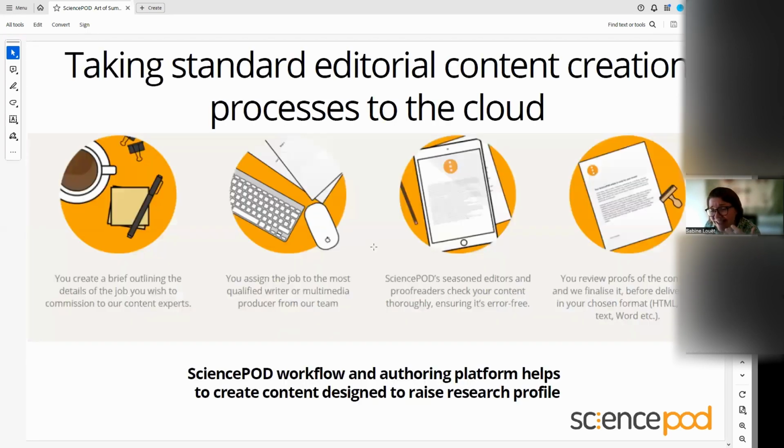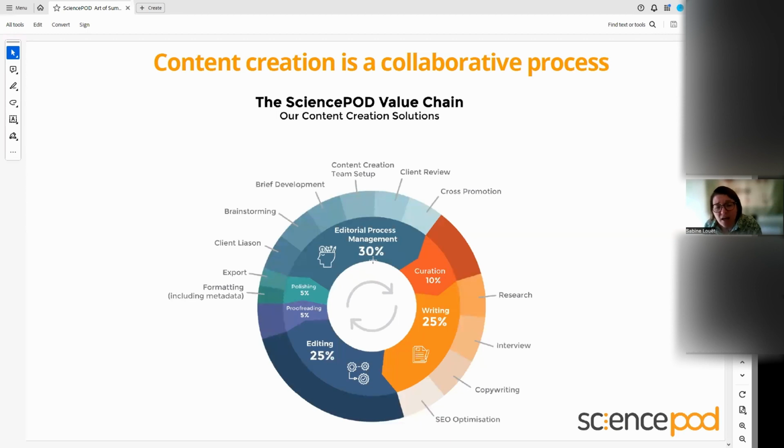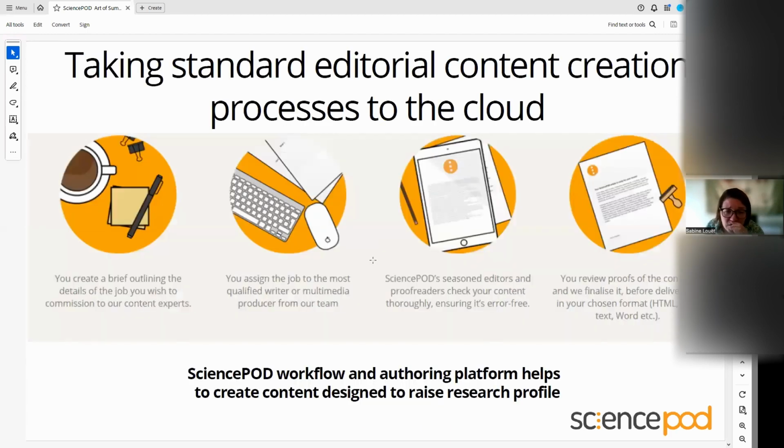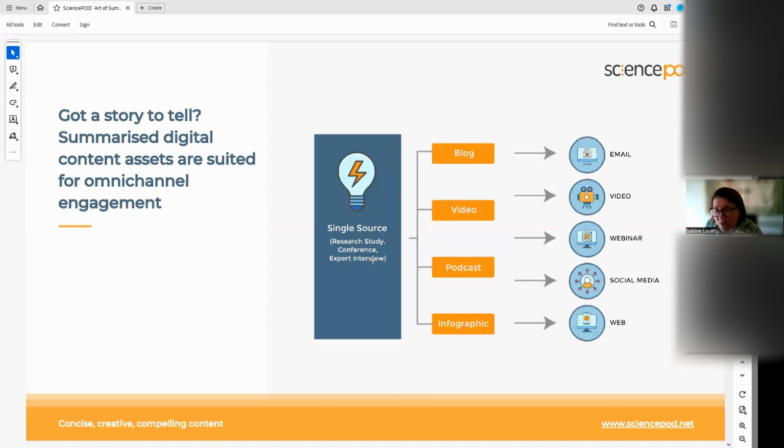So in order to make this easier, we've developed a platform which allows you to order content, and the platform has a workflow to go through all the steps of quality control featured here for every piece of content we create. With this sort of content factory, you're able to create enough messages to create that sense of redundancy, because you might have a single study, but you'll have a blog version, a video interview with the author, a podcast interview with a second author, and an infographic that summarizes the key findings.